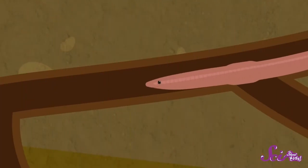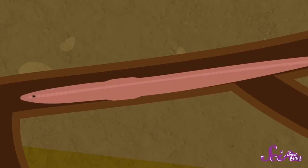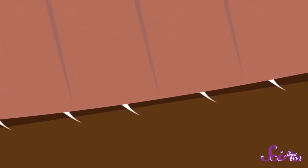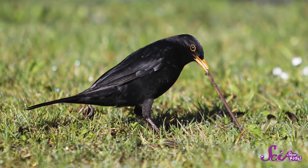Earthworms have smooth skin and a body made up of many small segments. It kind of looks like they're covered in a lot of little rings. And each segment has small hairs that are almost too tiny to see. But they do have strong muscles. In order to move, the earthworm squeezes its muscles together, which makes its body thinner and longer. Then the earthworm uses those little hairs on its body to hold onto the soil around it and pull itself forward. Have you ever seen a bird trying to pull an earthworm out of the ground? The worm can make it hard for the bird because it can actually hang onto the dirt with those tiny little hairs.